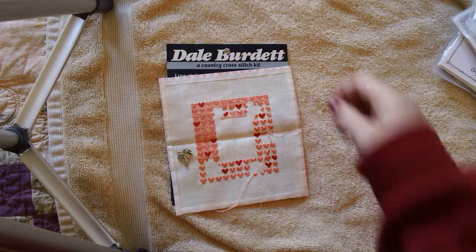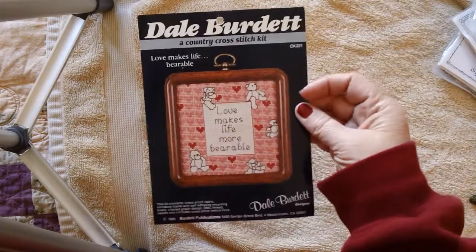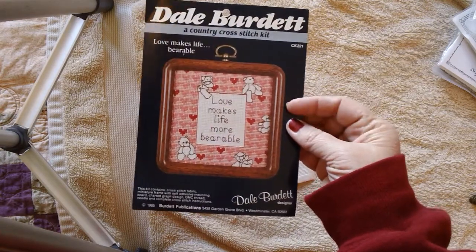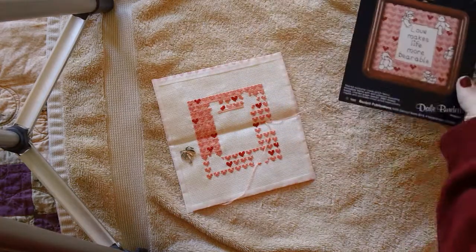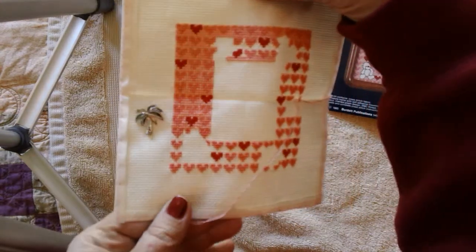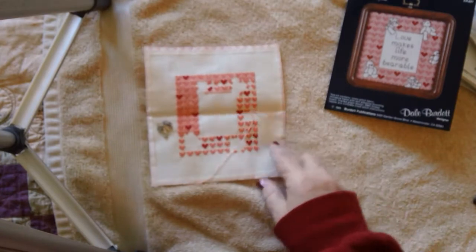So anyway, this was my new start the last time, and it's from old stash, something I've had in my stash for probably close to 30 years, and a little dated, but I thought it was kind of a good thing to start on. And this is where I am on it. This is another one of my new needle minders. I had to use an itty bitty one for this little tiny project, because this is like a 6x6.